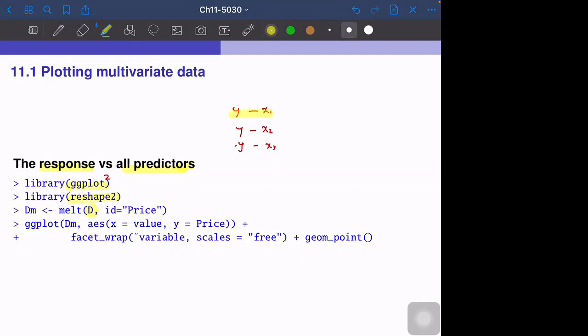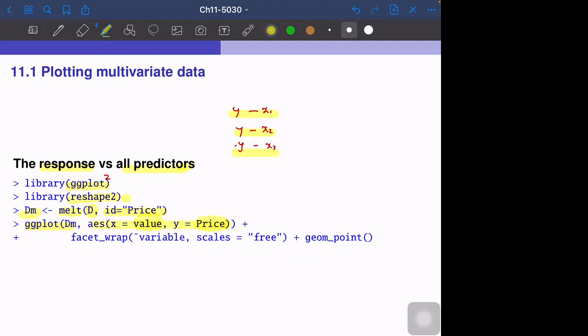The melt function is in the reshape2 package, and we want to set the price as y, so the id is equal to price. Then we name it DM. Then ggplot of DM, and the aesthetics x is value, which is always the same, and y is price, your response variable.